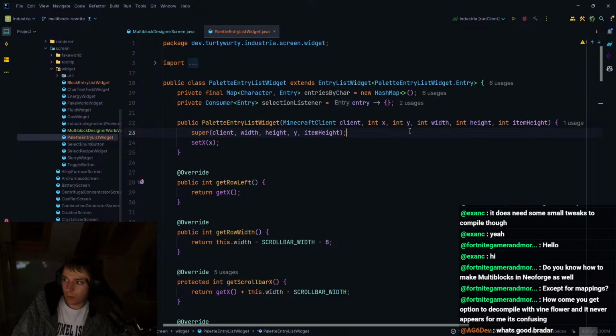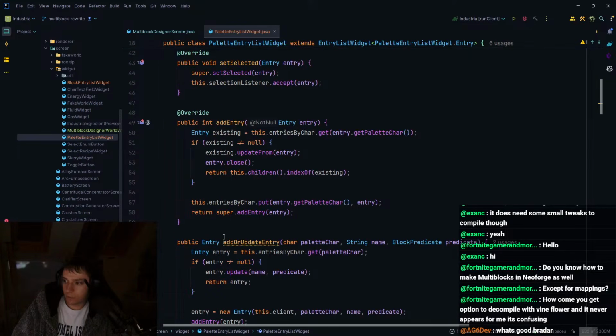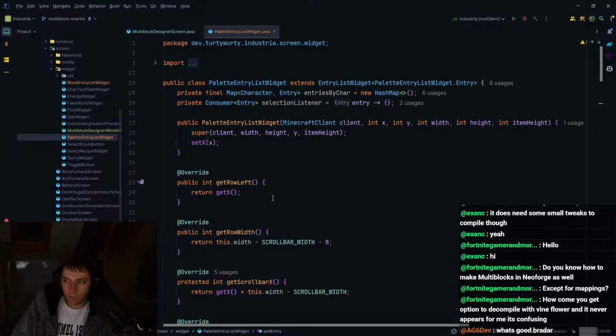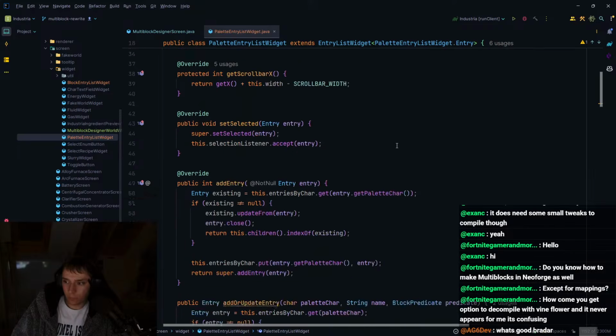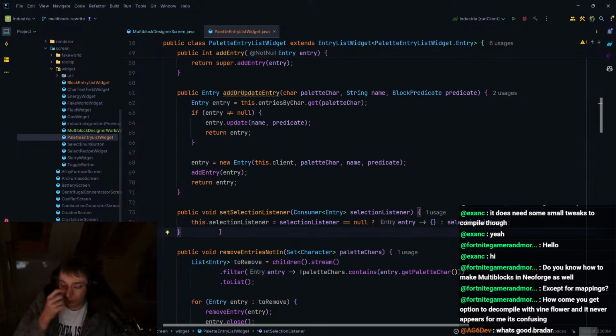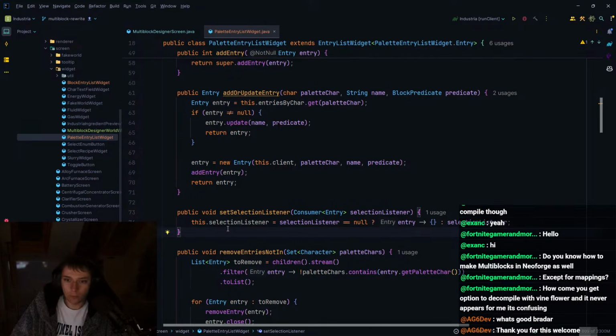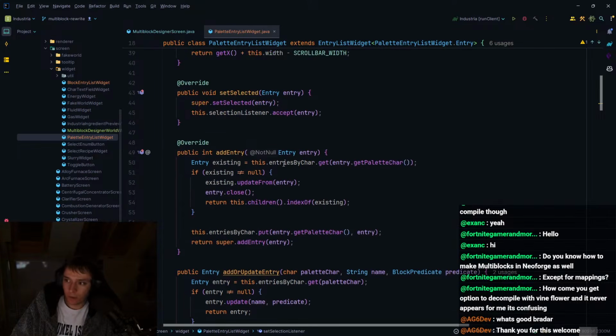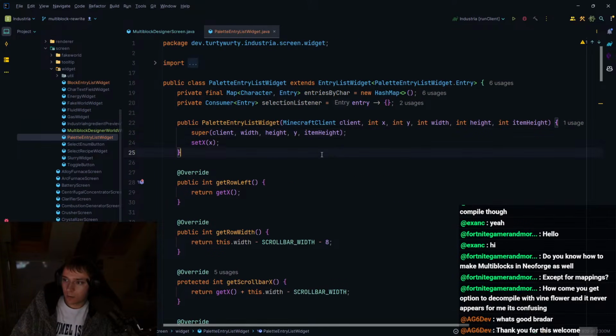Yeah, I don't entirely know if NeoForge uses VineFlower or not. I'm pretty sure they still use ForgeFlower, which is what Forge used to use. I don't think they've migrated from that, but maybe they have. I wouldn't know because I haven't used NeoForge, like, at all. I just haven't touched it, so I couldn't tell you.